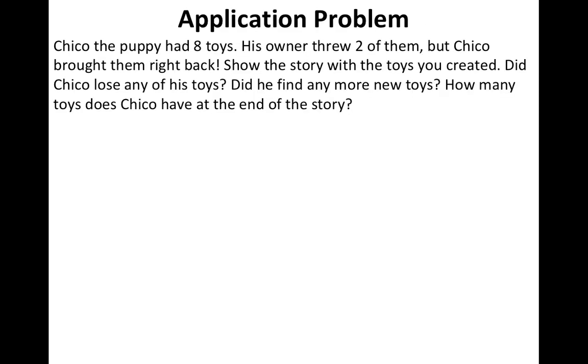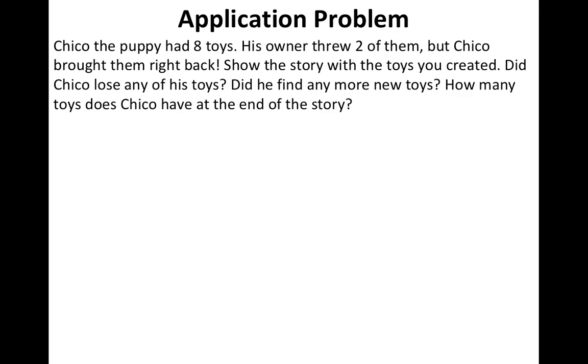So today's application problem is a little bit different because it does not have any number sentences or a number bond. However, we're using pictures. So it is very important for us to listen to the story. I will be reading the story twice. The first time we are just going to listen, and the second time we are going to take one part at a time and we'll do it together. I will do from my side, you will do from yours, and we'll come back together in the screen to see if our picture matches the picture that is in the computer.